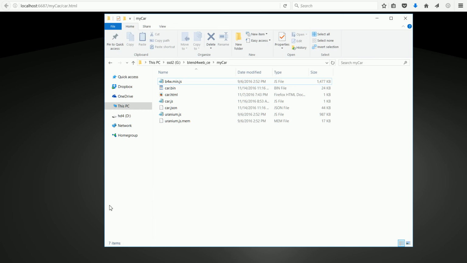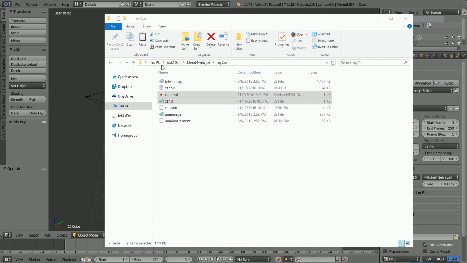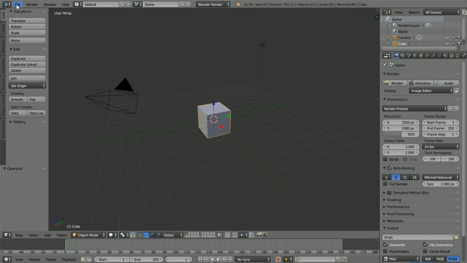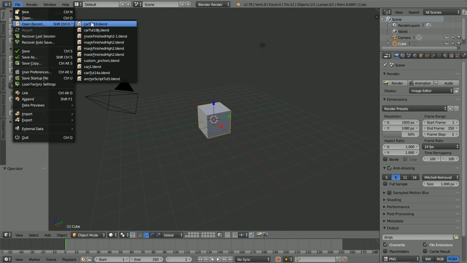For the rest of this tutorial, I'll go into detail about where the files come from. The controlling files, the web page and the JavaScript file, I'll put links to at my website. I'll zip them together so you can download the zip file. To make the 3D scene files, you need a Blender car scene file. You can make one of your own or download mine from my website.